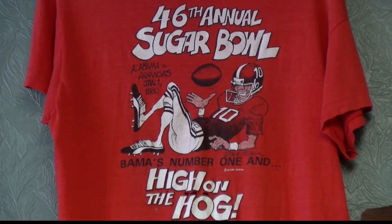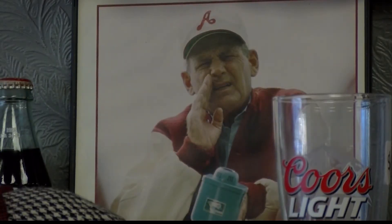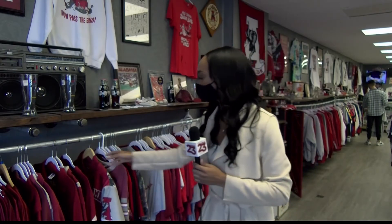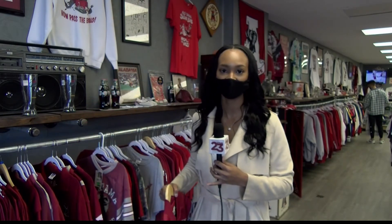Items in the store range from custom shirts, hats, jerseys, memorabilia, and a top seller — vintage sweatshirts — along with rare pieces to find. One of the rarest pieces is a vintage bomber jacket created in the early 90s, a piece any diehard Alabama fan will want. As Nelson put it: 'It's so unique. If you get something in here, you can walk out and you're going to be the only one on campus wearing it.'